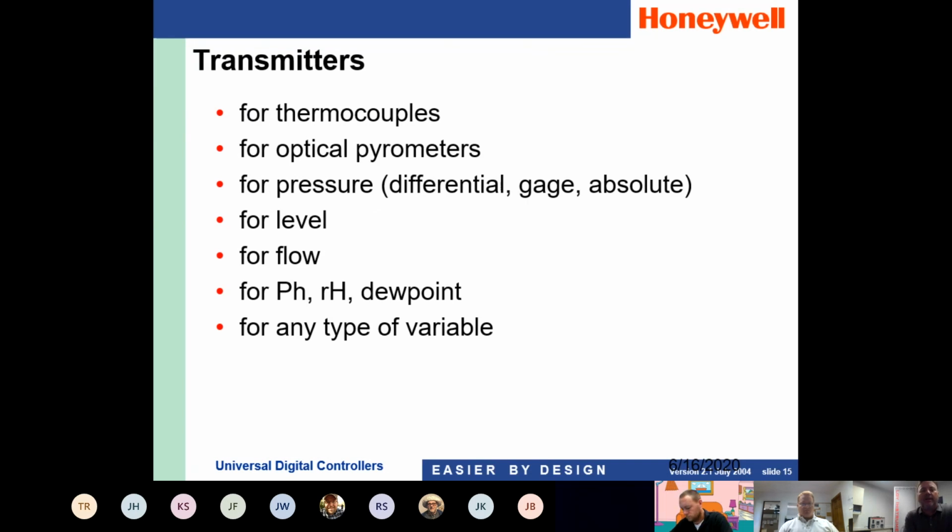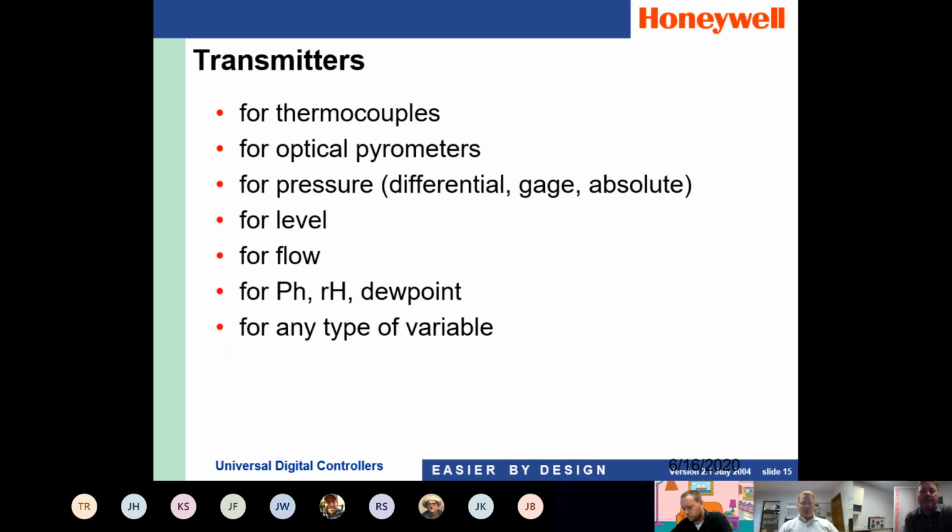Last but not least is another form of measuring the process value, using a transmitter. In some applications where you're trying to measure a liquid level or a flow, it could be a pH or a relative humidity or dew point. In some of these applications, it requires a pressure transmitter or a flow transmitter to have the capability to measure that process value and then send that signal, the proportional signal of a 4 to 20 milliamp, back to the controller to provide that process value.